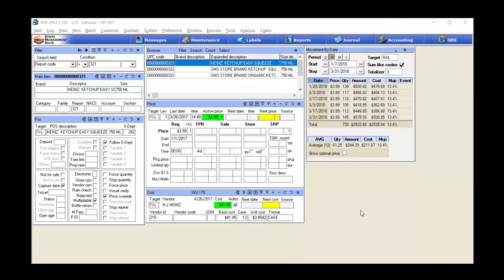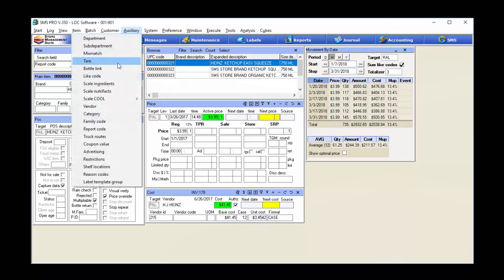Alright, so we're going to start off in a basic item cost view. I've got my movement analysis over here, and I brought in a report code. I just assigned a report code to the items that I want to work on today, these three items. Now, if you're not familiar with report code, it's down here in the main table, and all it is, is a way to group items that, well, you want to report on. To do that, it's pretty simple.